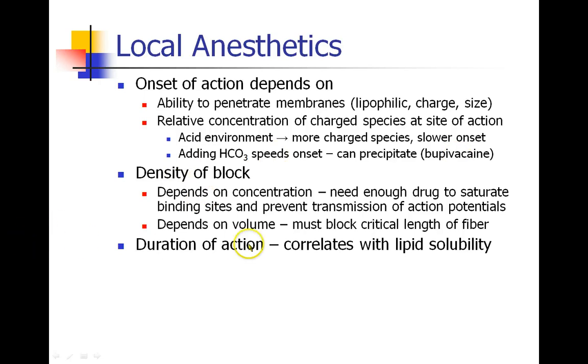The density of the block, how deep is the block, depends mostly on the concentration of drug that you've applied. You need enough drug to saturate binding sites and prevent any transmission of action potentials across the nerve. And it also depends on volume, because you need to block a certain length of fiber. You can't just block one tiny spot of fiber, but you want to block a certain length so the action potentials are completely prevented from being transmitted. The duration of action of a local anesthetic usually correlates with its lipid solubility, because the local anesthetic has to diffuse away from the nerve and then into the bloodstream to be metabolized.